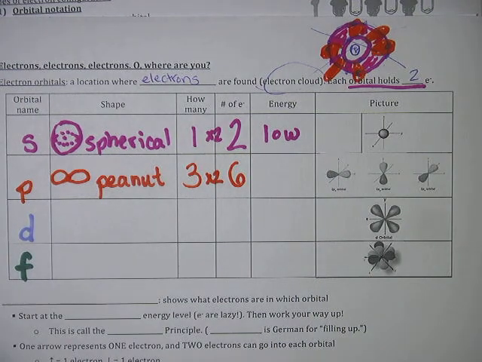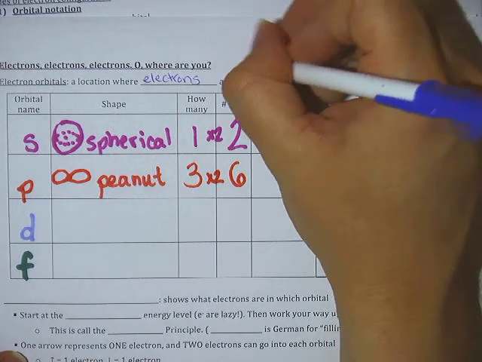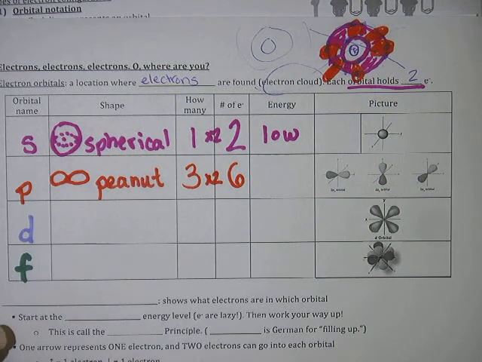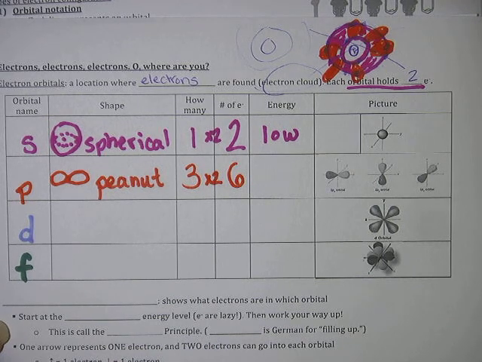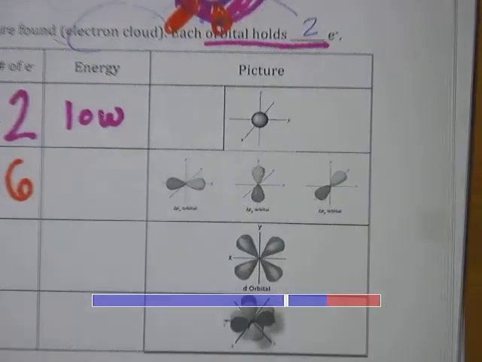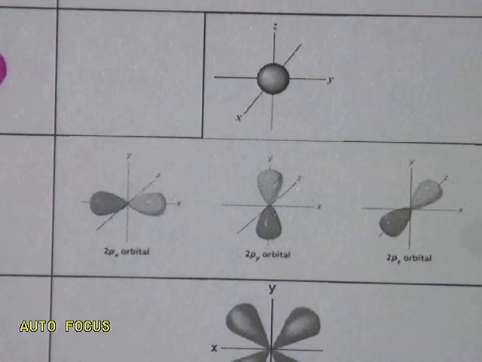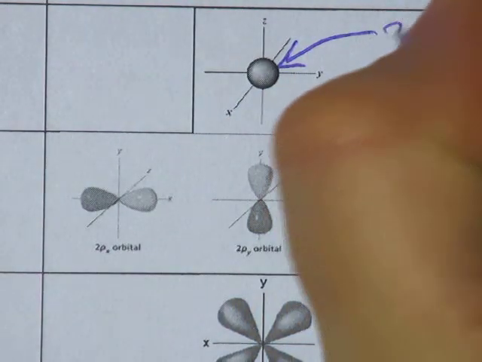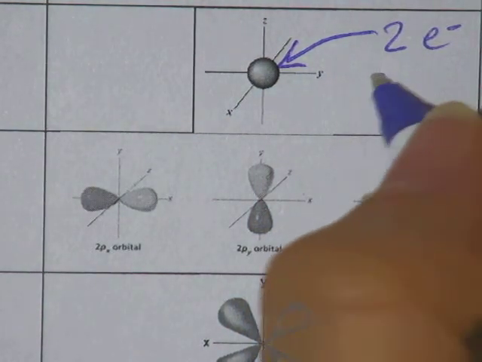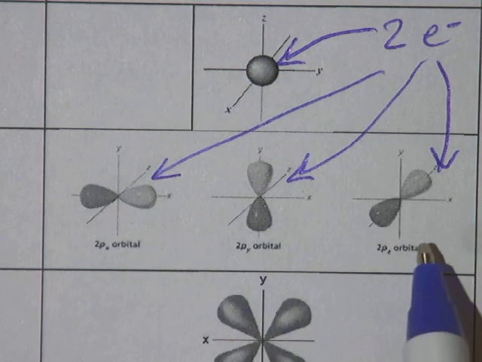Remember, going back to middle school, you learned the first shell holds 2, the next shell holds 8, the next shell holds 18. Well, this is where this comes from. The 8 that go in that second shell, 2 of them are in that s sphere, and the other 6 are in these 3 p orbitals, 2 electrons, 2 electrons, and 2 electrons. And again, I'll zoom in here. So there are 2 electrons that move around in each sphere, and there are 2 electrons that move in each one of these different peanuts, where one of them's horizontal, one of them's vertical, one of them's front and back.